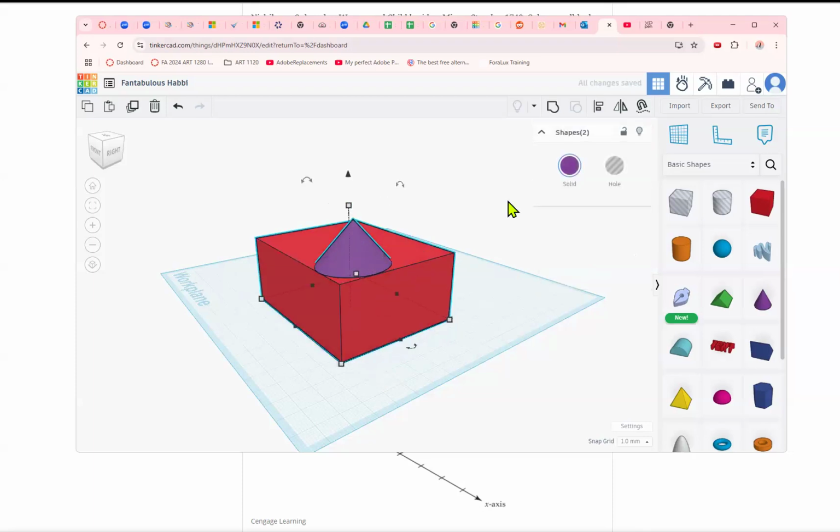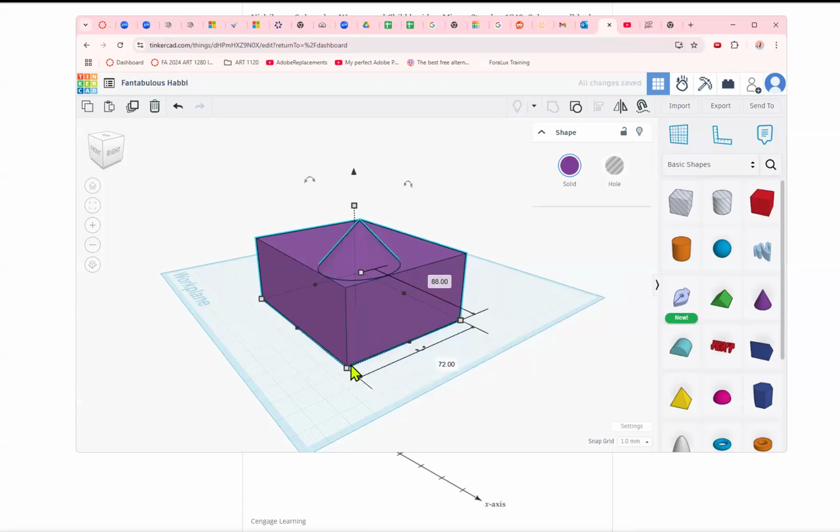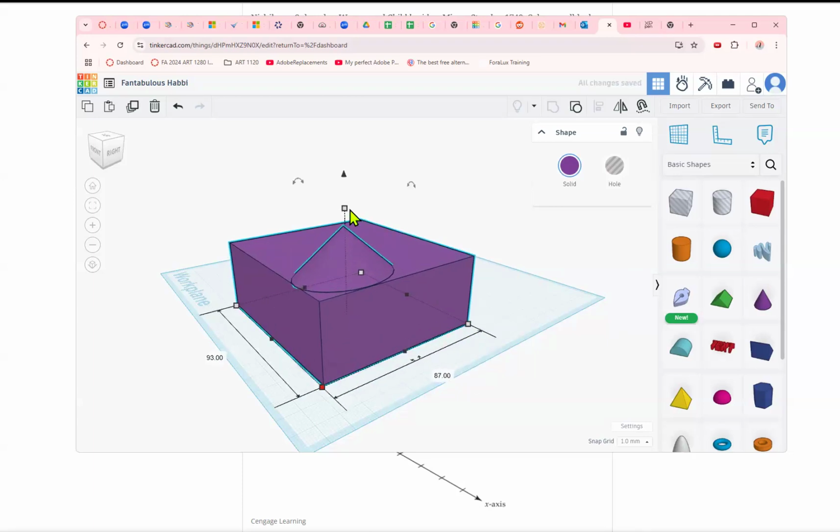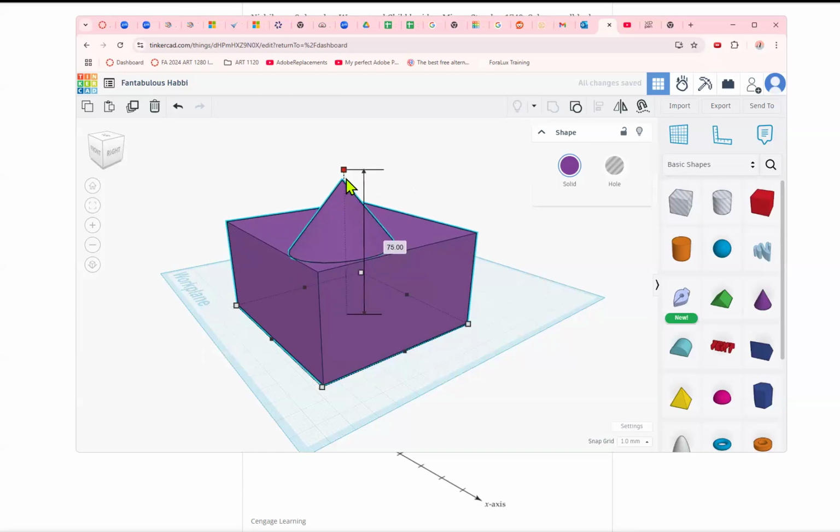You can put these together. So now this is the same object. So if you stretch this, the cone will stretch at the top, make this larger. But the kind of fun thing you can do is you can export this and send it to, there's several Salt Lake County libraries you can send that to, and they will print this 3D model out for you.